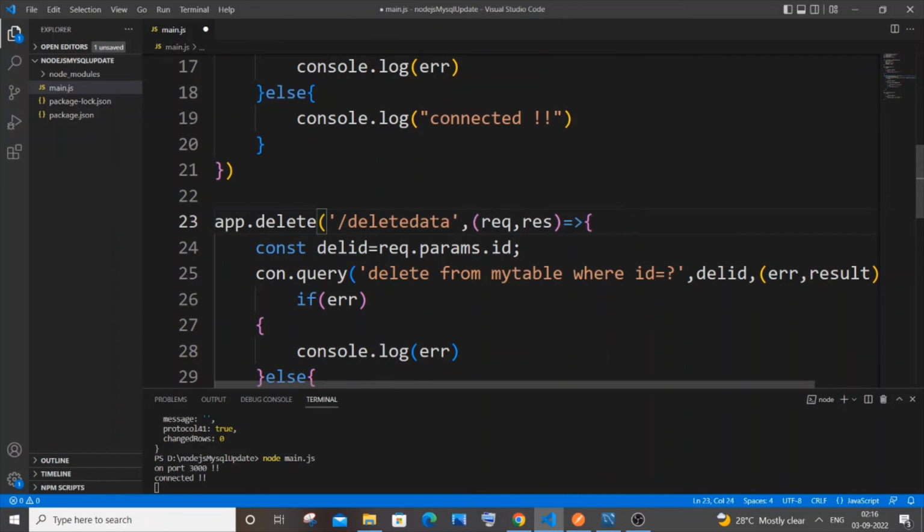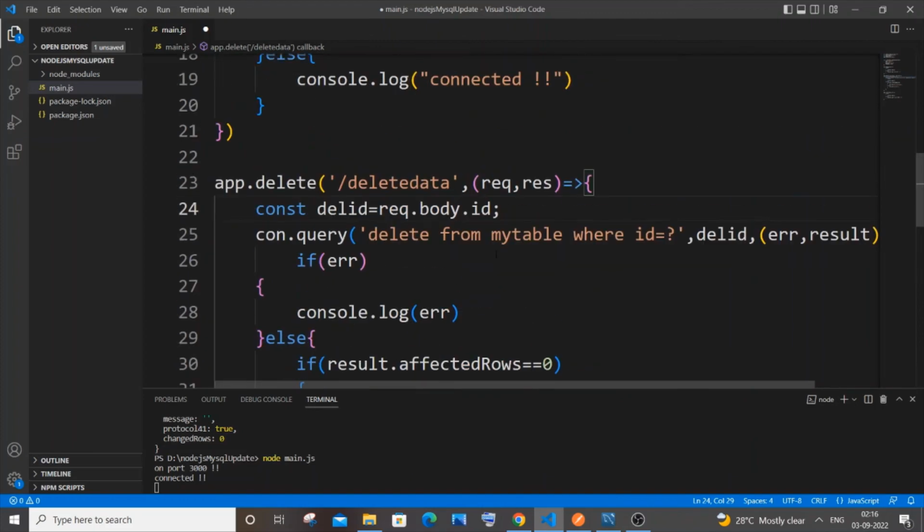Just have the slash path, all right, remove the slash as well over here. And here in the delete ID, just remove this params. And here we will be specifying it as body, because we are getting the data from our Postman as a request body. It's not going to be got from the parameter of the URL. So change this as well. Other than that, we are fine with this code. Okay, so this is good.